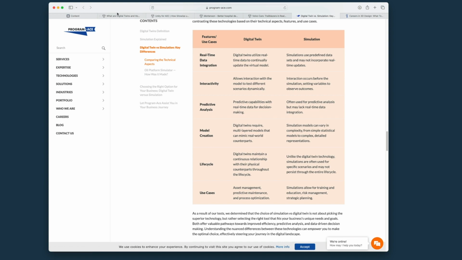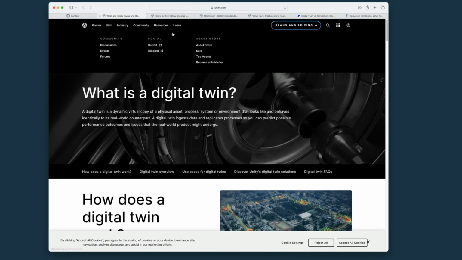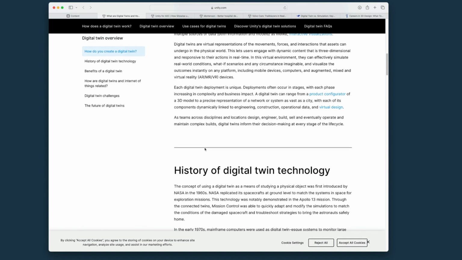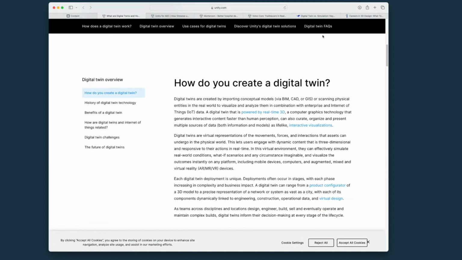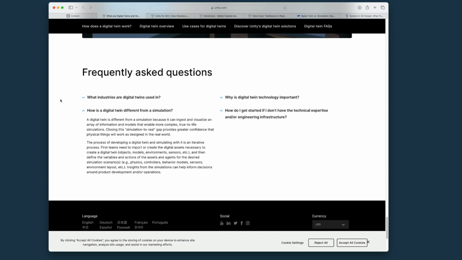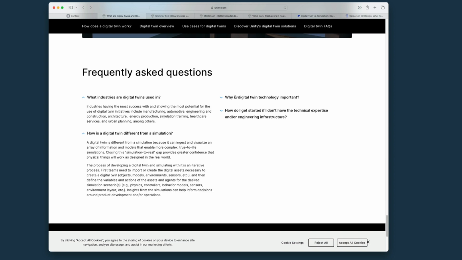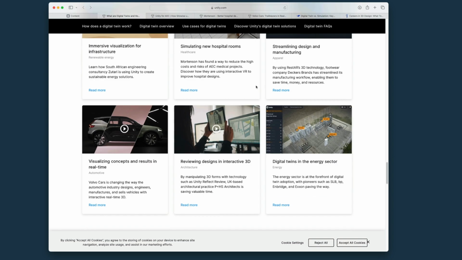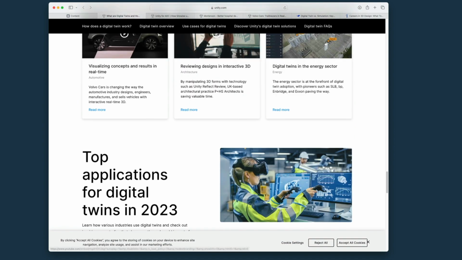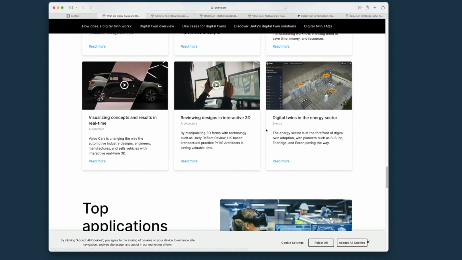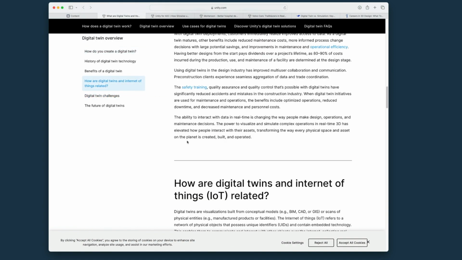All right, so that is the majority of what I want to say about digital twins. Make sure you read through all of this information and especially read the digital twin facts, and you can see more information about how those are used. And there are a bunch of different case studies. If you find that these three that I've listed aren't as interesting to you, feel free to read one or two of the others instead.